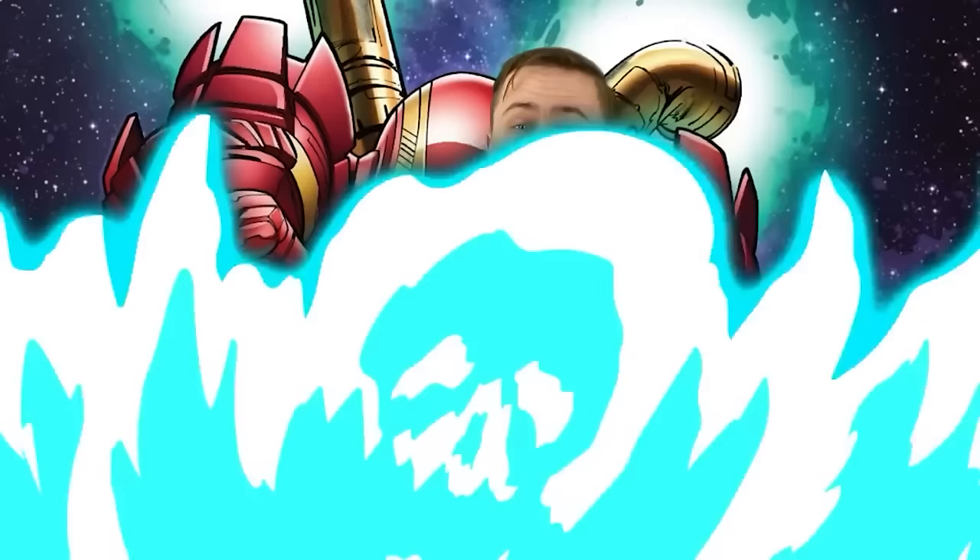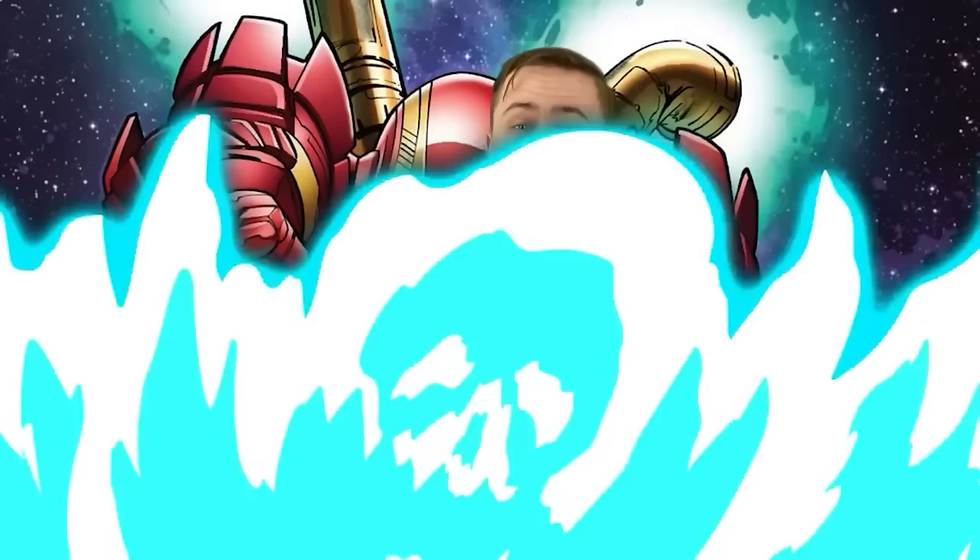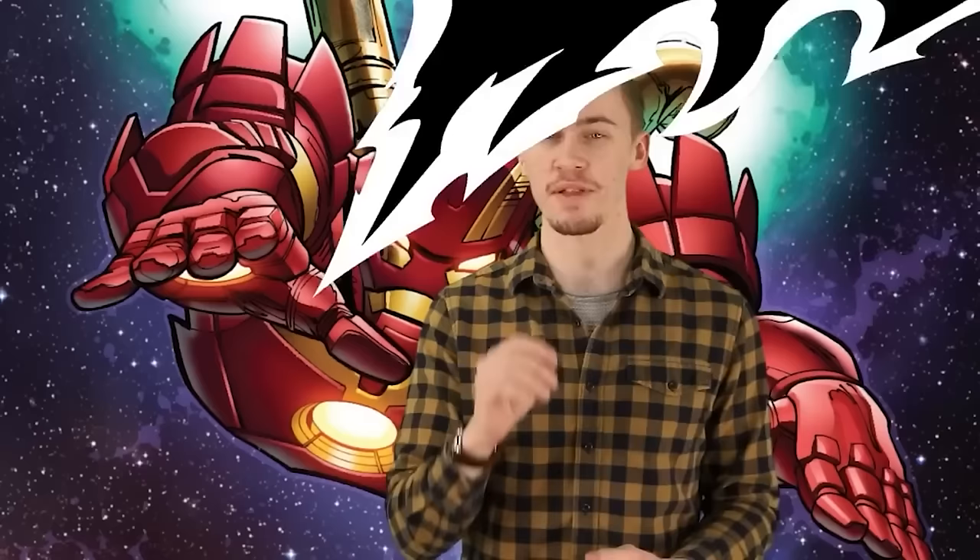Number 5: Deep Space Armor. This is probably the one armor on this list that most people have heard of. This suit was created when Tony Stark took a vacation from Earth and went out into space with the Guardians of the Galaxy. The suit can use an auto pilot in emergencies and even allows Tony to control suits hundreds of light years away back on Earth. It's a modular suit, allowing for things like enhanced back thrusters and wrist mounted explosive launchers. It even has an extension that allows for lunar landings, and it can travel at warp and sub-warp speeds. For space travel, this suit is the most useful of all the Iron Man armors.